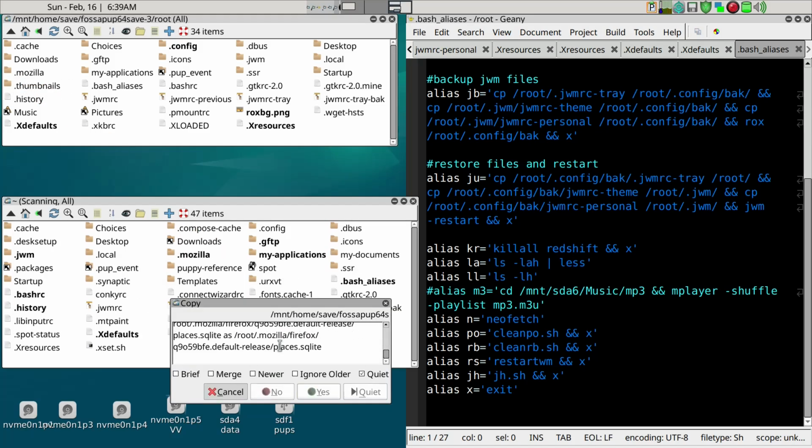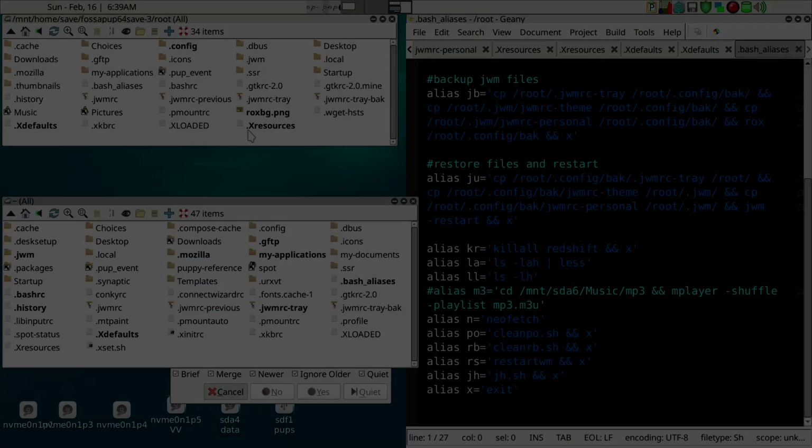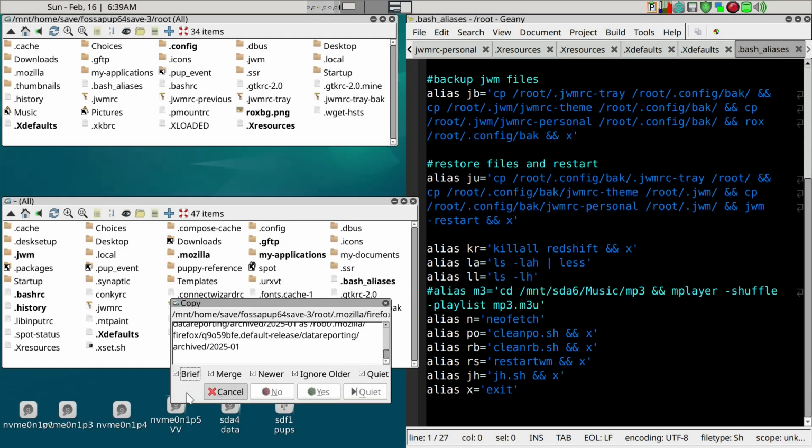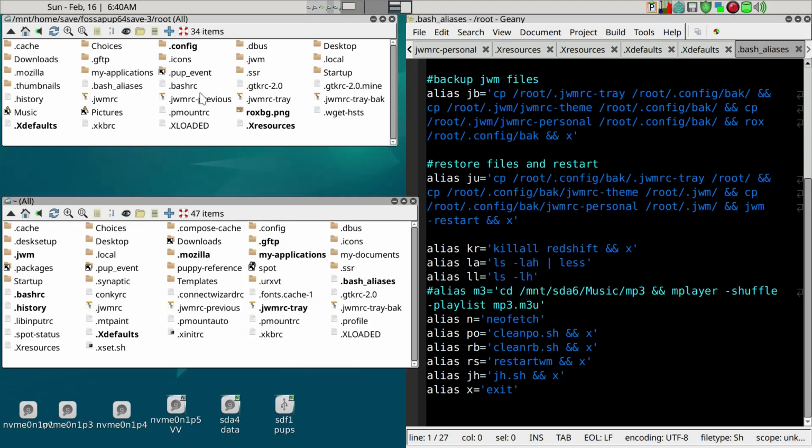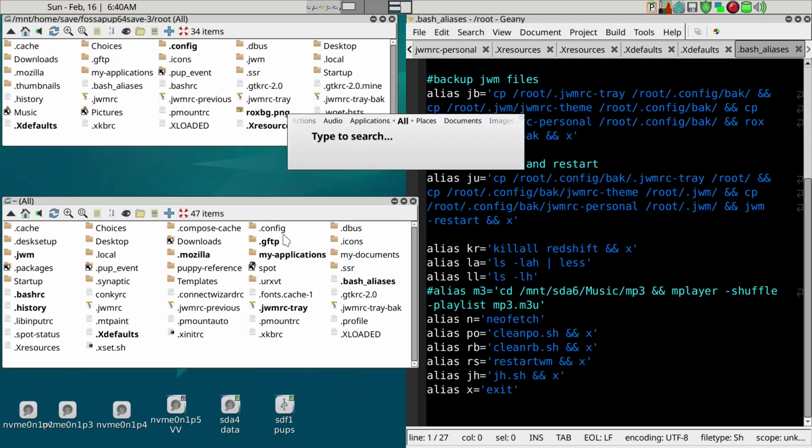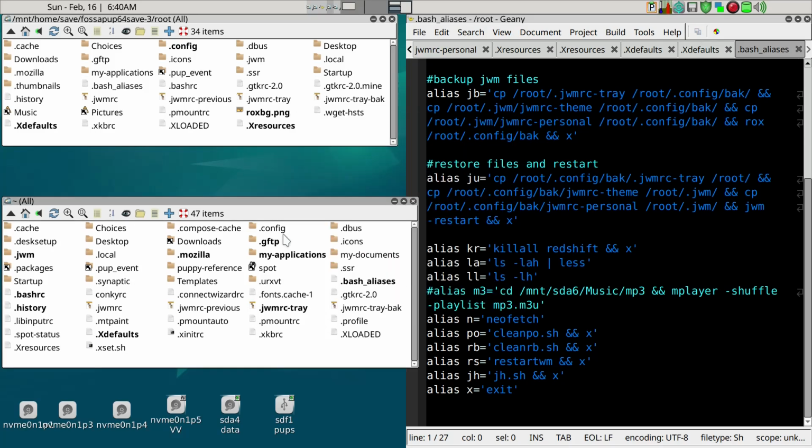So when I start my Firefox, it will have all the basic configuration and so on from before. Just to demonstrate the difference in gFTP, now we'll just go to gFTP again.